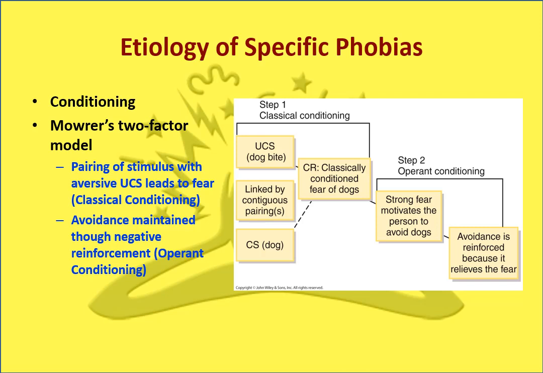So how do they come about? Well, there's this two-factor model of conditioning that starts off with classical conditioning and then moves into operant conditioning. So classical is stimulus response, operant is reward or punishment. Let's use the example of a dog biting someone. You're classically conditioned to fear dogs. Then that motivates you to avoid dogs. The avoidance gets reinforced operantly because it relieves the fear. Make sense? If it doesn't, think about it for a minute.